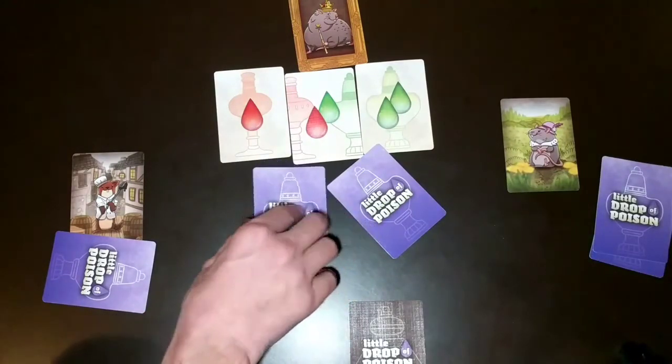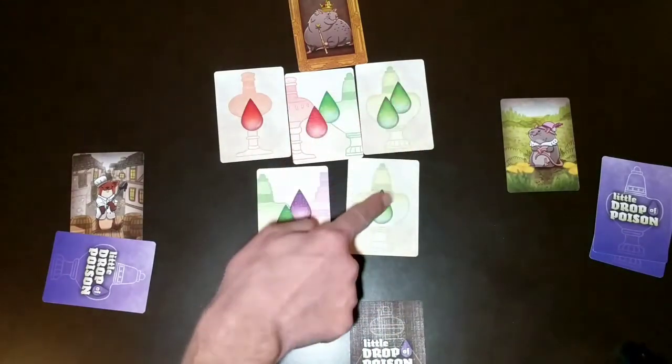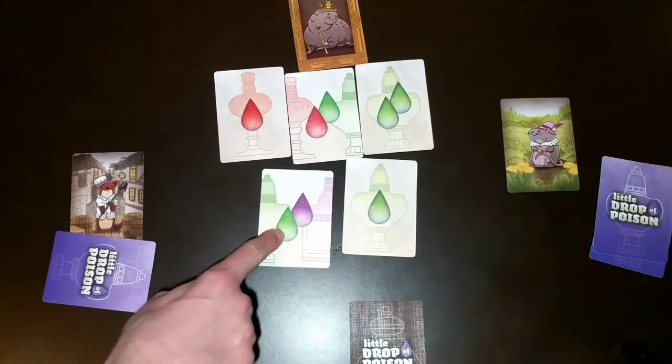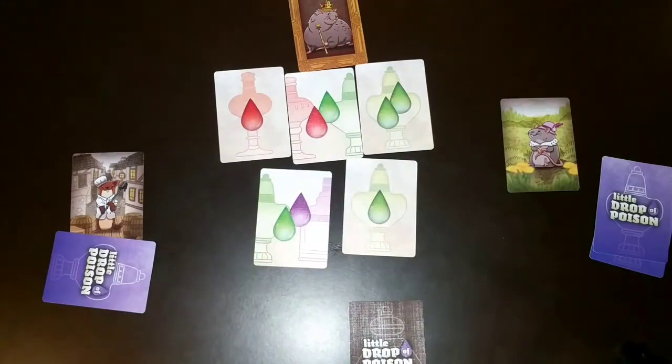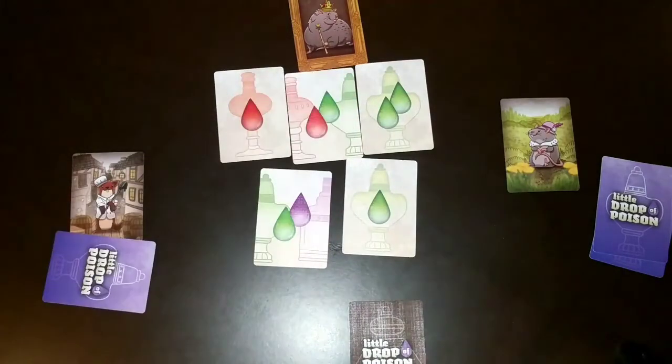So if this is how we played them, this would flip and this would flip. We've got 1, 2, 3, 4, 5 green poisons. 5 is enough in a 3-player game. The Rat King would die and the round would end.